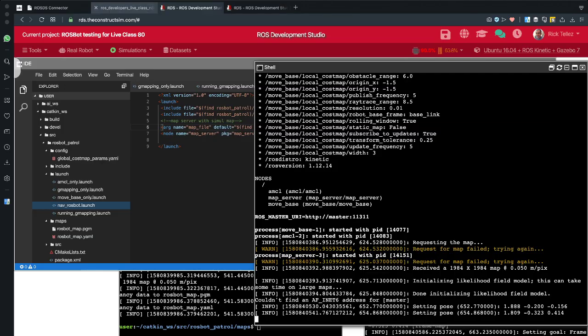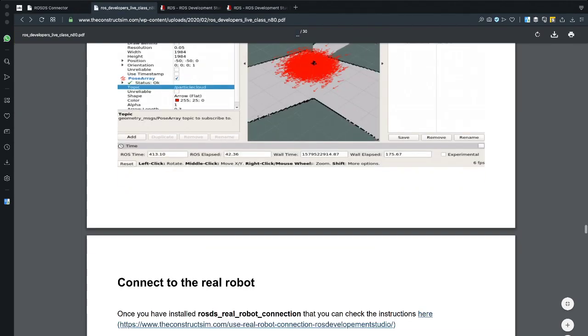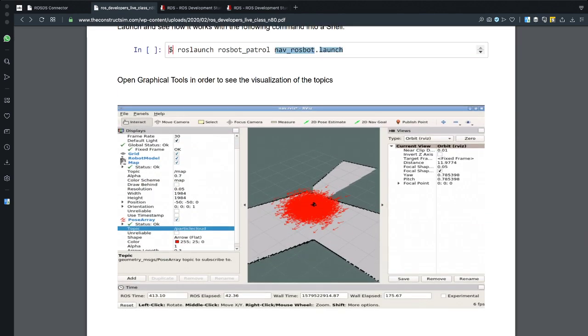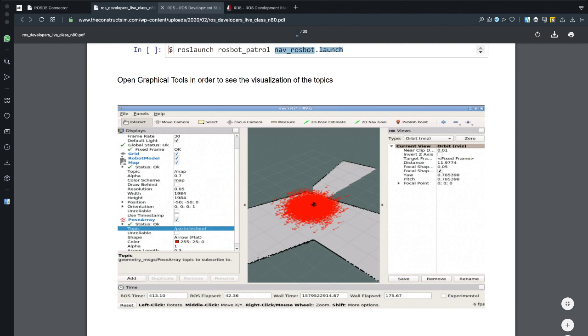Okay, so now you have a robot that can move autonomously in your area, wherever the area is that you are in. So that's for the simulated robot. Now we can connect to the real robot. So let me show you how to connect very, very quickly. It's very simple. So first of all, you have to have the robot with the drivers for the laser. You see that it's rotating, okay? That means that it has been activated. So it has to be rotating and publishing into the scan topic.